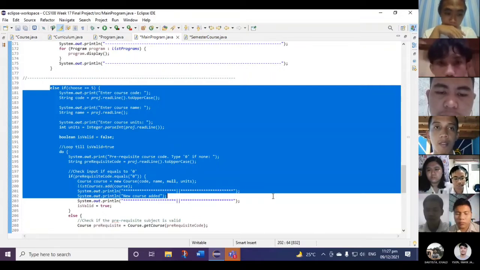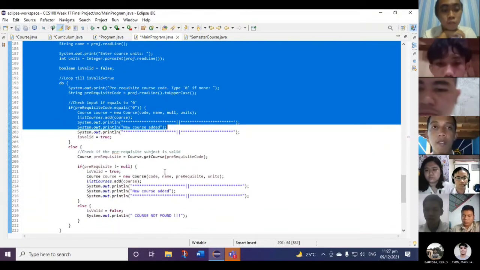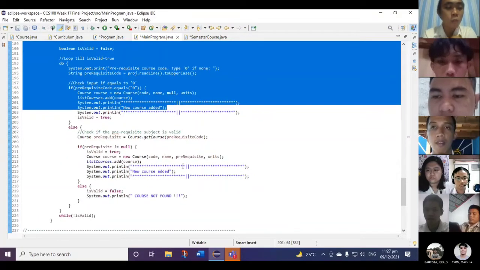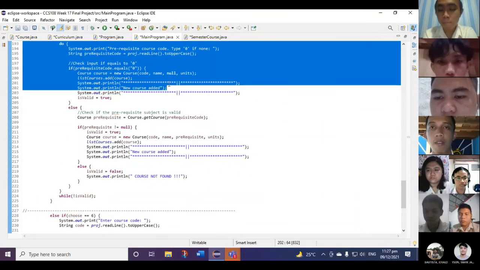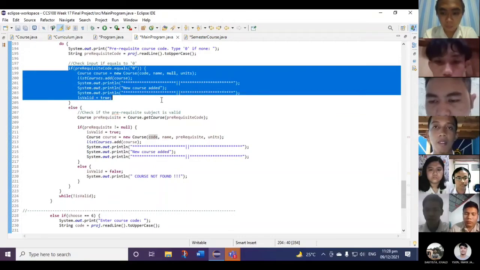The system output will be: the prerequisite course code, type 0 if none. If it is 0, it will add a new course.